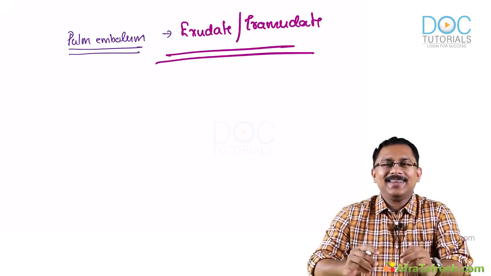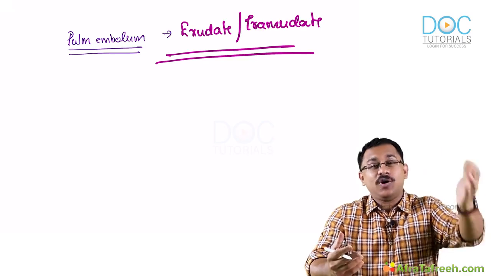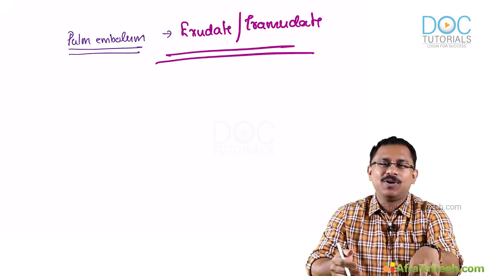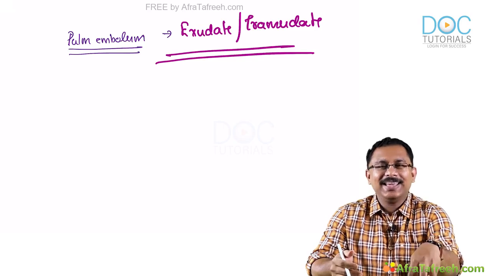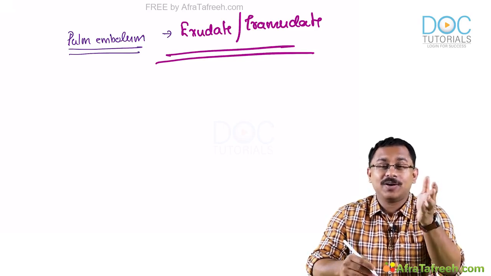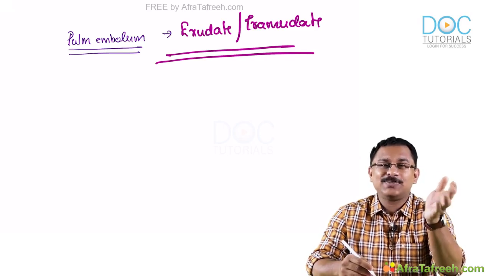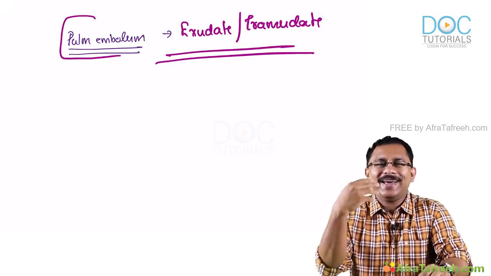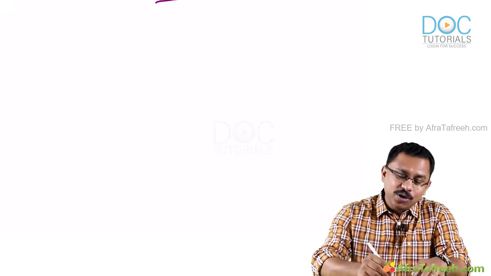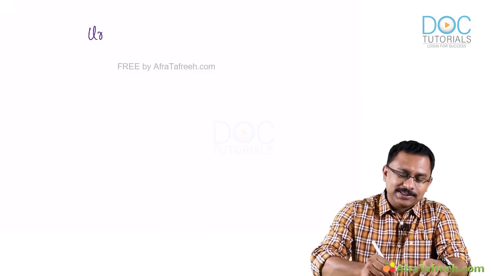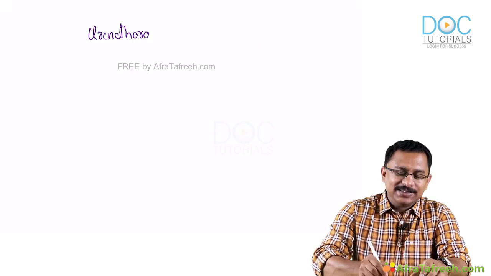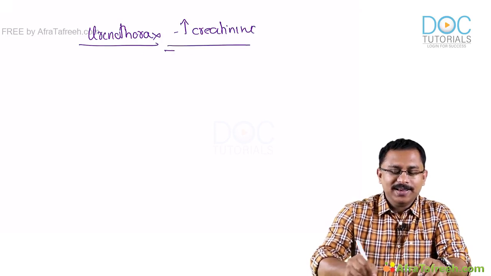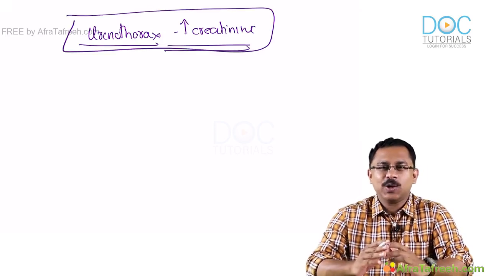Okay, and effusions associated with pulmonary embolism may also have eosinophils. Remember, drug induced effusion, we saw eosinophils in the pleural fluid. We saw that eosinophils in the pleural fluid were also seen in infections like Paragonimus westermani. And here also you can see eosinophils in the pleural fluid. So pleural fluid analysis is very important. And in urinothorax, okay, there will be increased levels of creatinine in your pleural fluid. That is another point that you have got to know. Increased levels of creatinine in the pleural fluid. Okay.